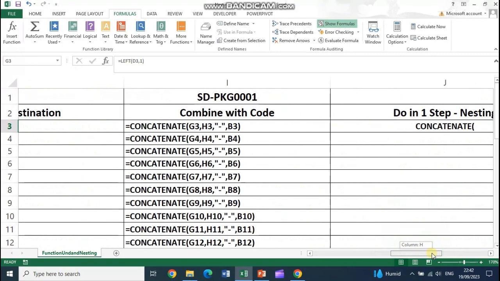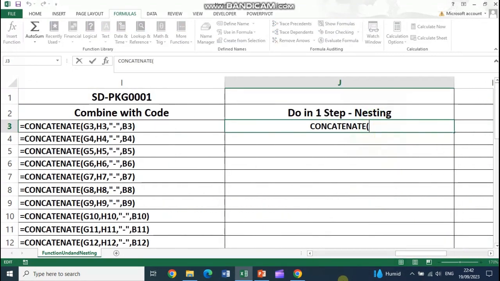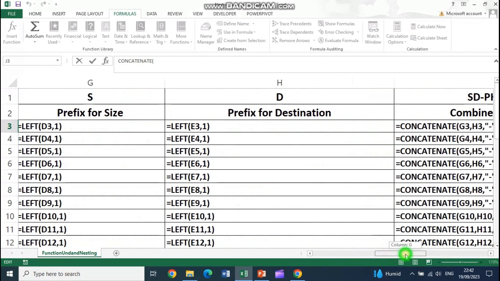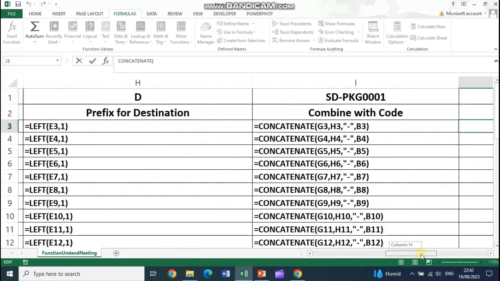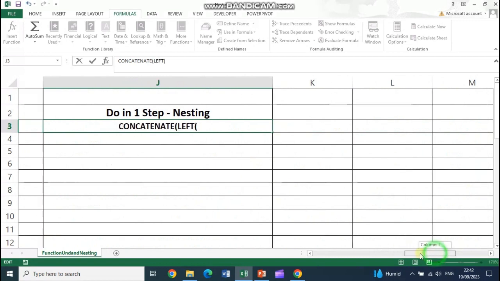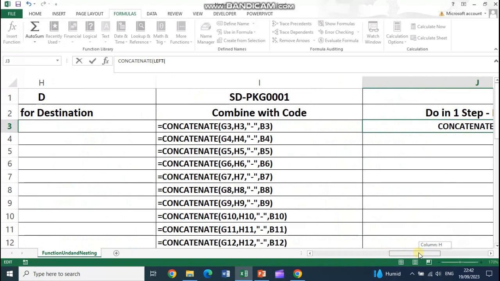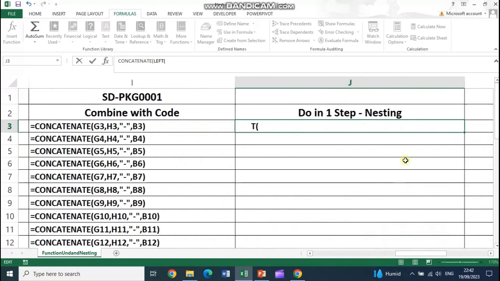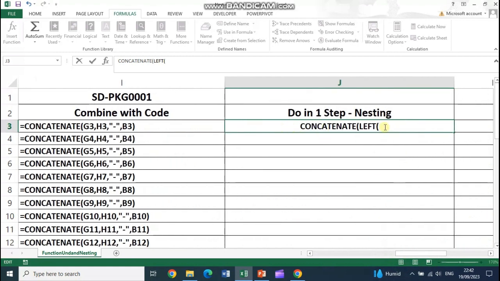So I will say, fine, I was taking G3 here, so instead of taking G3 I will type the function which is there, left. And what were the parameters for the left there? D3 comma 1. So I will write it as a normal function here: left D3 comma 1, close the bracket.